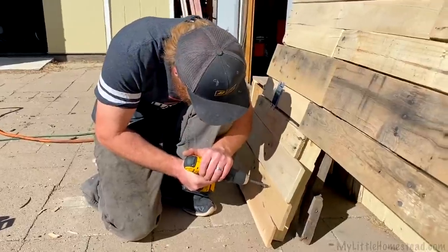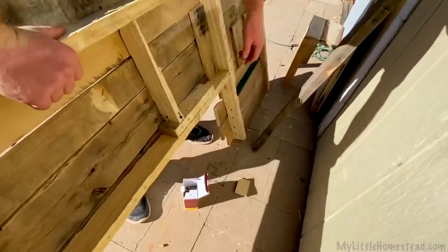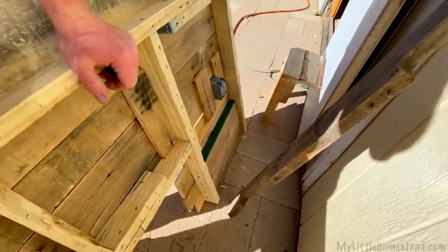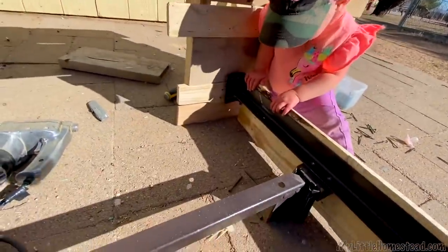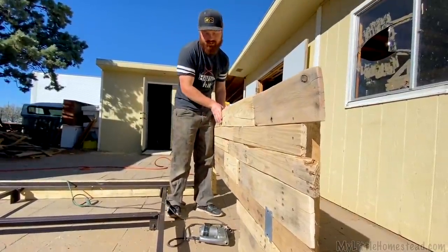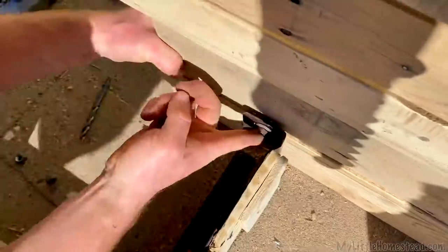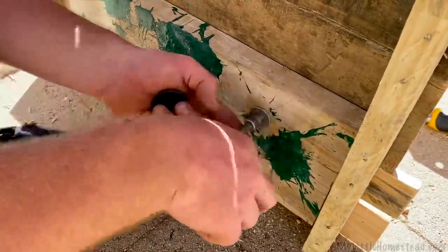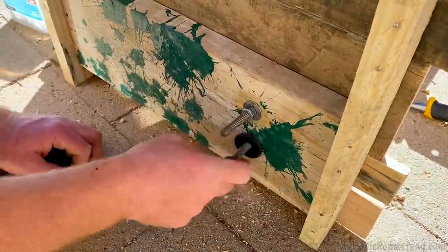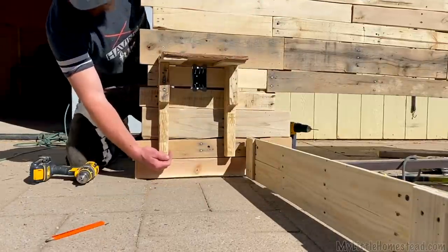We got some holes here for mounting the frame. I put some 2x8s on the back here. That way when we mount this thing, we can really cinch it down and it'll be really solid. We're mounting this thing first before we put the shelves on. That way it's easier to get the picture of what the shelves look like and make sure that they're in the right spot. That look better? Yeah, that looks good.